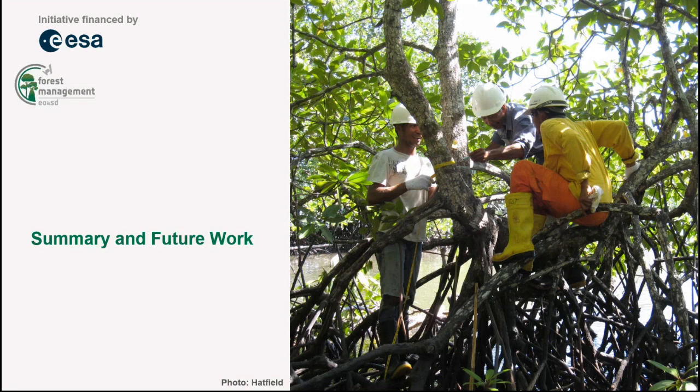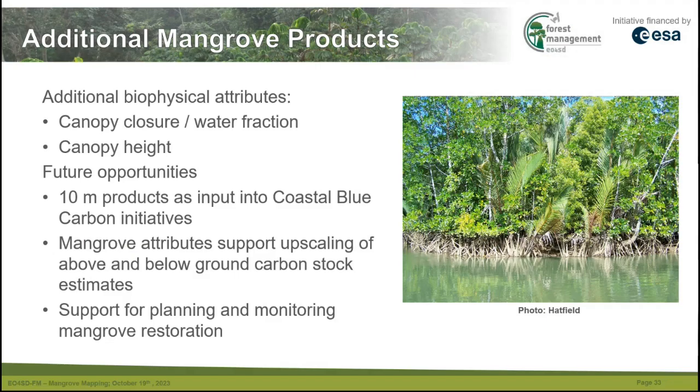Okay, so we've given two use cases and introduced the products, the work that we've done. We just want to conclude with a brief summary and some ideas and some of the future work that we've been doing. So I think Global Mangrove Watch demonstrated that it's feasible at large scale to map mangrove extent reliably, and we've demonstrated that we can do it in a very timely manner to support projects and mapping mangrove over large areas.